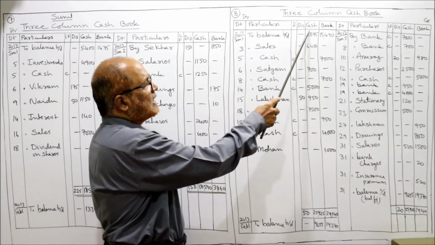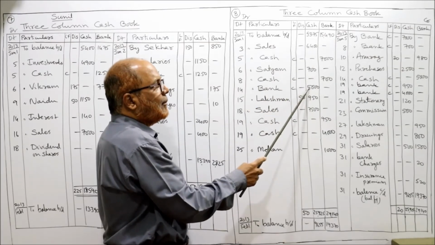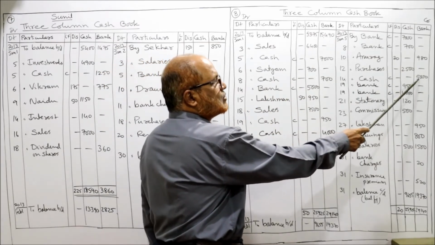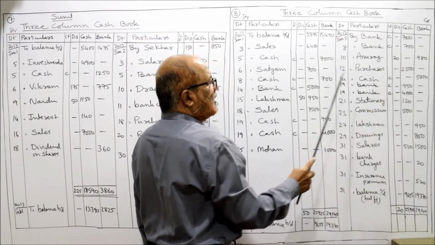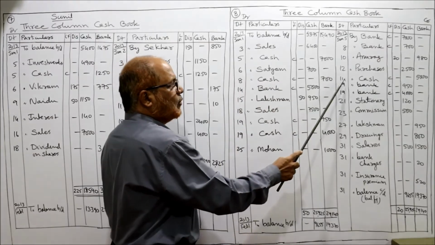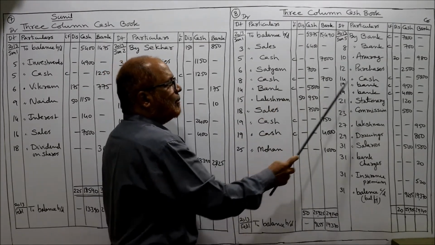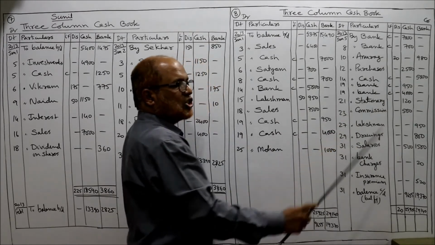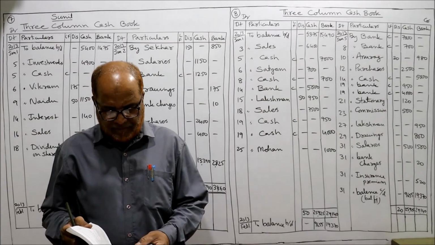Here, debit side cash column 5000. This 5000 cash column is debited. Bank column credited 5000. This is the bank column, credit side 5000. Contra entry, here also 5000 contra entry. Which date? 14th and 14th. So here cash is debited to bank. Bank is credited by cash. Contra entry. 14th over. Now 15th.